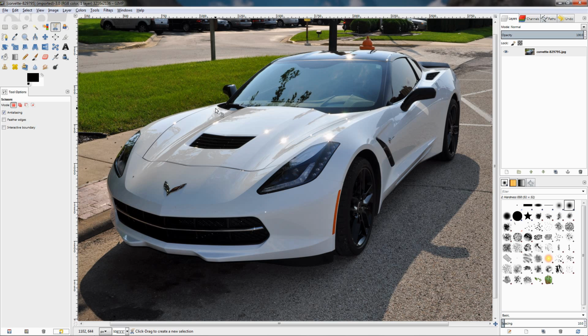To start a selection, you just click on the desired point and you create a starting point of the selection. Then you can click and hold down the mouse button and just drag and position this, let's say over here, and release the mouse button. I will try to select this car here. So now I have created one segment of this selection. I can continue by clicking again and just position the other point, let's say over here, and continue doing this.